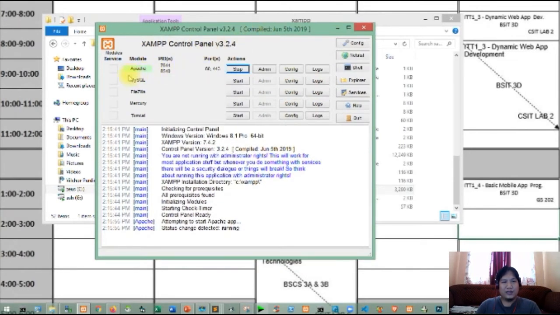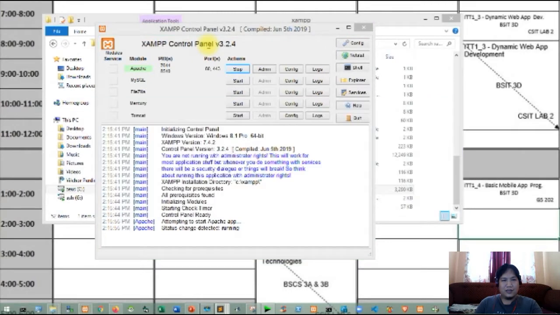So from yellow kanina naging green na, so means to say your Apache is now running. So with the ports here, which is 80, and we have the 443. So make sure na dapat ito ay running. Else, kapag hindi running ito, hindi natin ma-run yung ating PHP script.